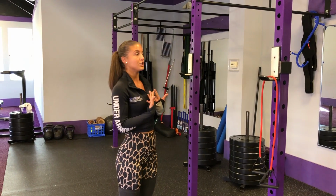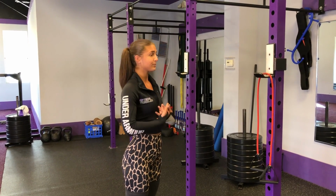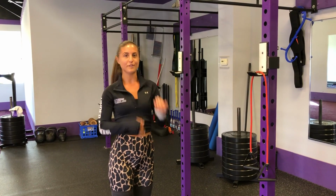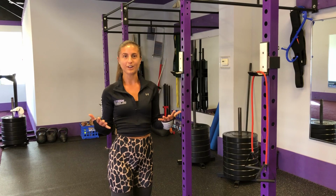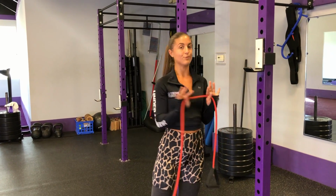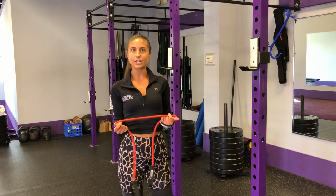So many of you might find yourself at a desk all day staring at a computer screen. We might fall into an improper posture of forward shoulders, forward head from sitting at a desk all day. So we are going to show you some simple, easy moves to help reverse that and put you back in proper posture. If you have it at home, you'll need a resistance band. Otherwise, I will show you how to just engage some tension.